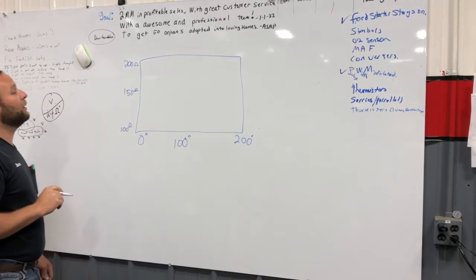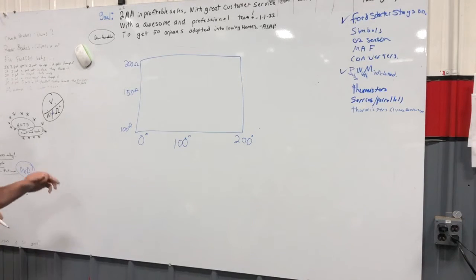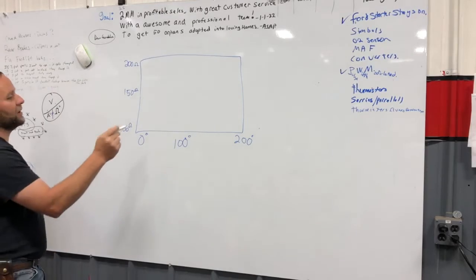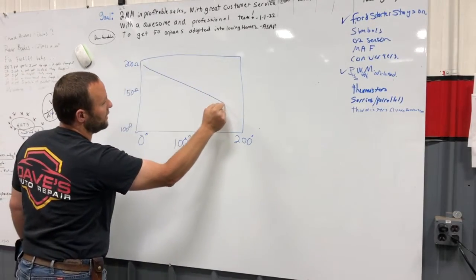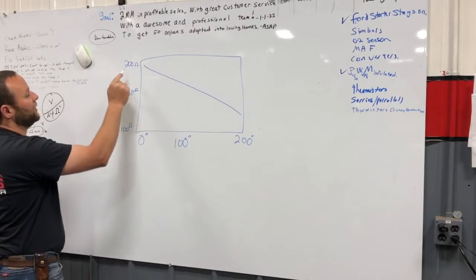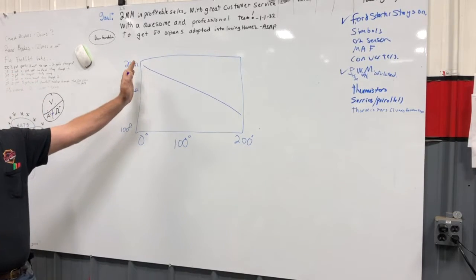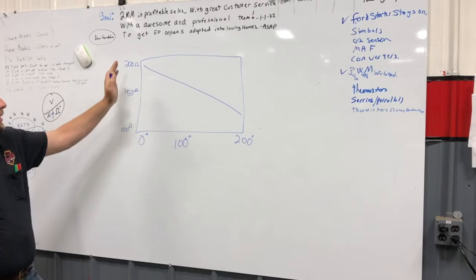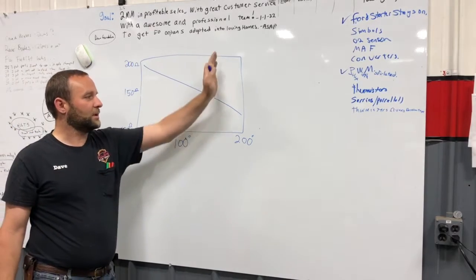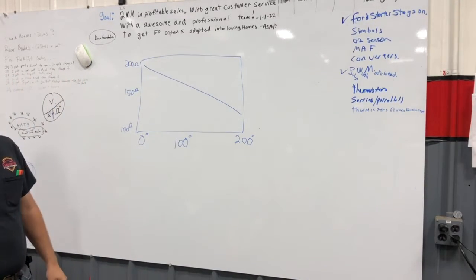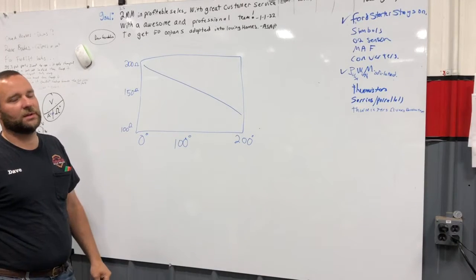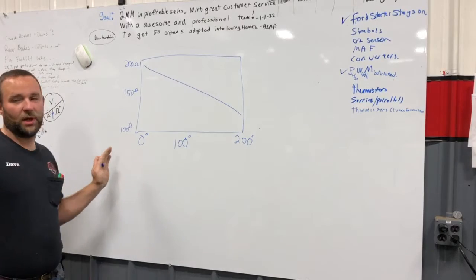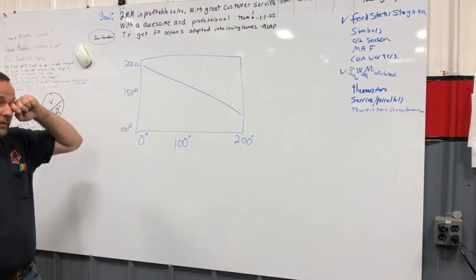So the thermistor changes. This is just a graph. The thermistor changes. Let's say it goes this way. So at 0 degrees, it has 200 ohms, high resistance. As it goes hotter, the resistance goes down. I'm not sure which is a negative coefficient and a positive coefficient. One of them goes down when it gets hotter, and one of them goes up when it gets hotter. It's just the difference of it.